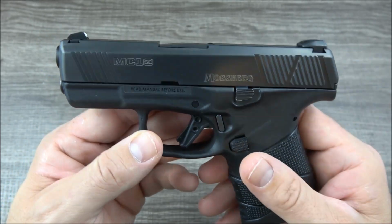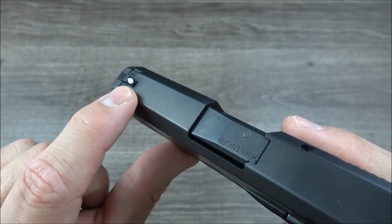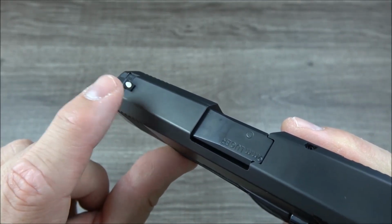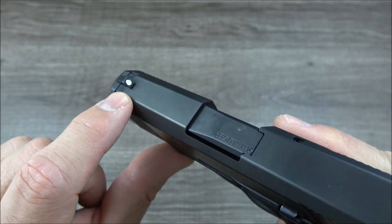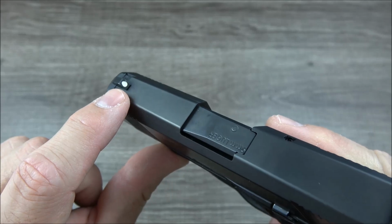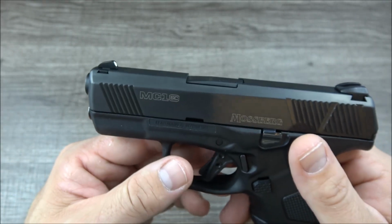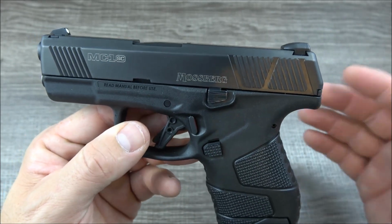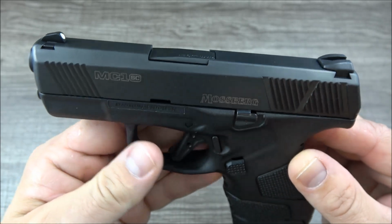If you're trying to save money and you're going to go with the basic model like this one, you could simply take some high-vis paint that is sold readily at department stores or gun stores and so forth, and that you can get online, and you can actually paint that front sight. That'll help. Or obviously you can just replace them as more manufacturers release different sights for it.